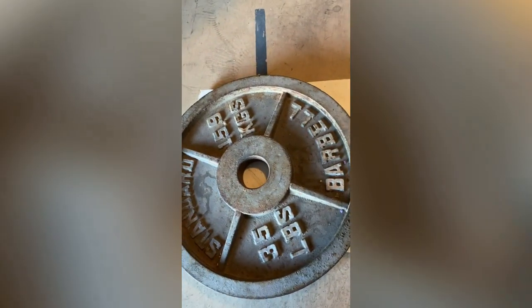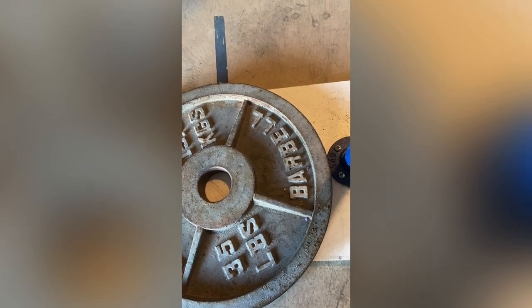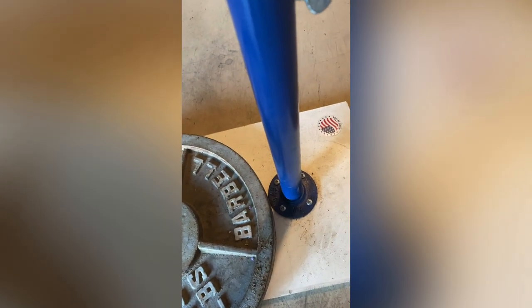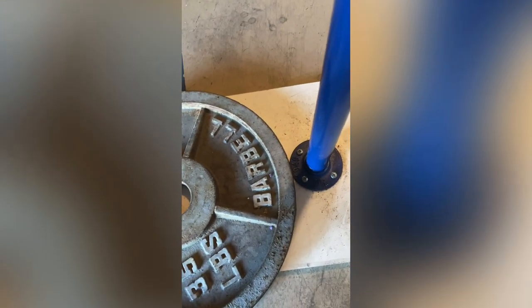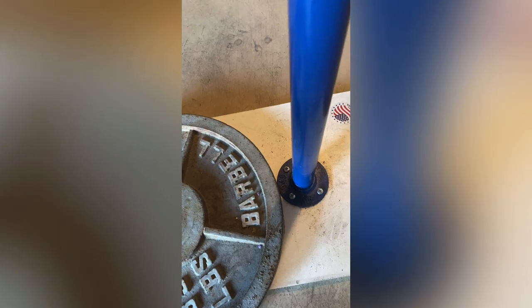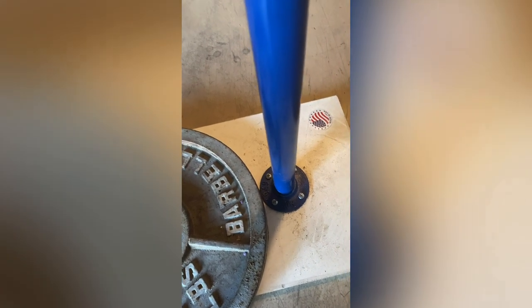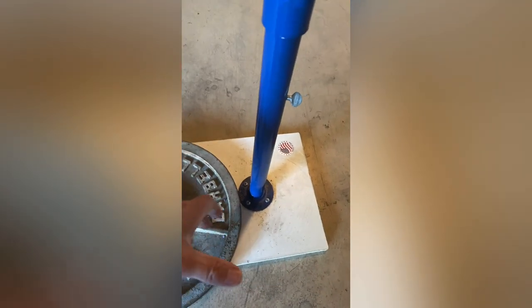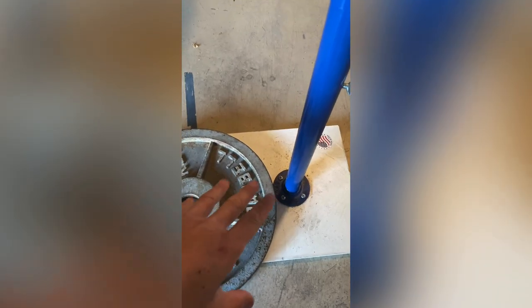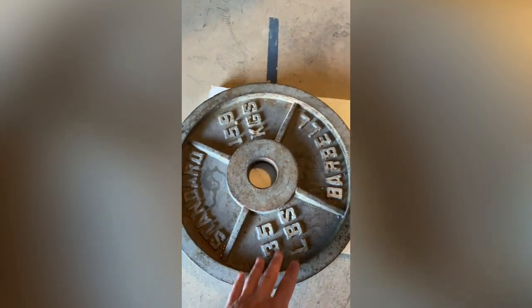As far as weight goes, the great thing about this is that it doesn't require a ton of weight. Like the Fierce Reflex ball, the Amazon ball, Ringside's Cobra bag, all of those Cobra bags require like 150 pounds or up. And it's usually like a sand or a water filled base, or they need you to actually drill into the floor and anchor it to the floor. With this reflex stick, it's nice because you can just get a weight.